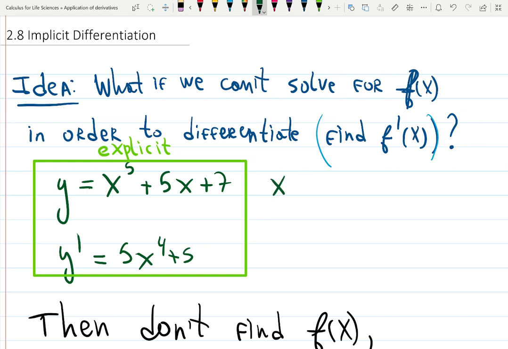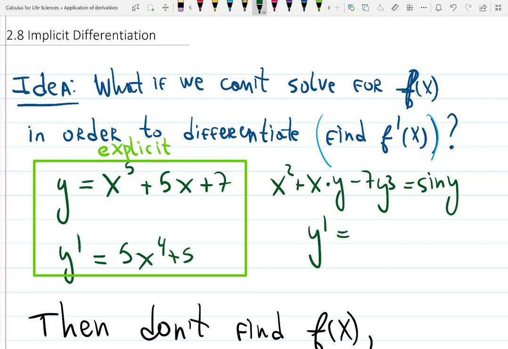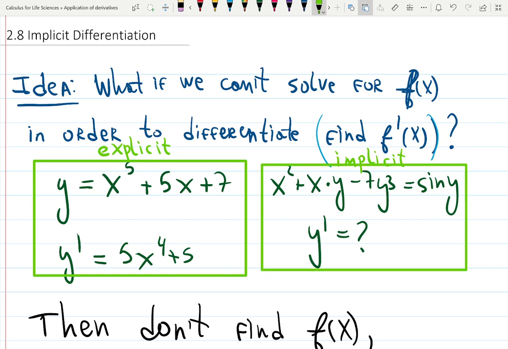Usually your function y is hidden somewhere like so, explicitly, x times y minus 7y cubed. Maybe even have some trigonometric function with y. Now what are you going to do? How would you find y prime, which still represents something important, if your y originally is not given explicitly, it's given implicitly? And that's why implicit differentiation was created. So it's very possible you will be dealing with this in your career, or at least you'll recognize it in the book or scientific article.